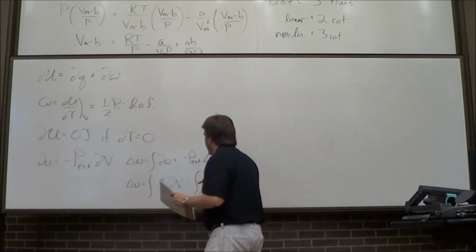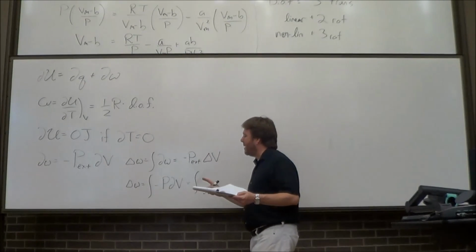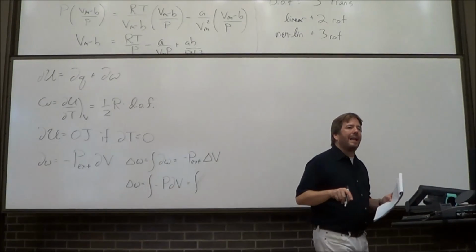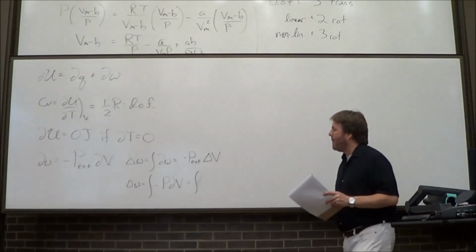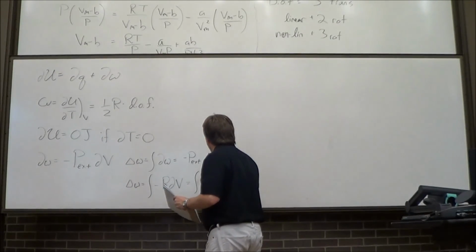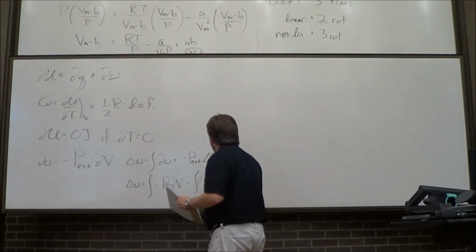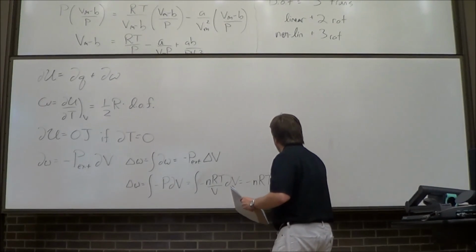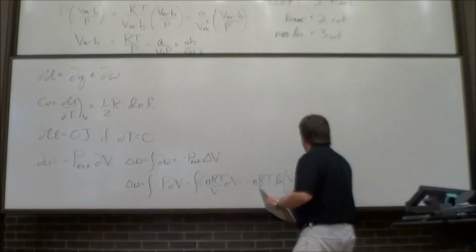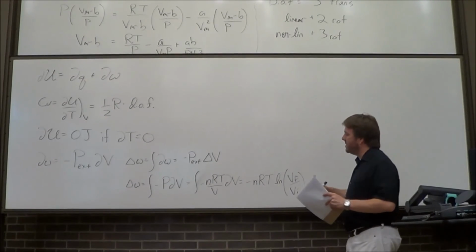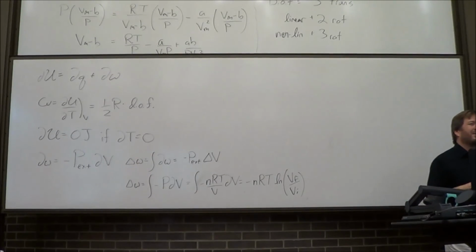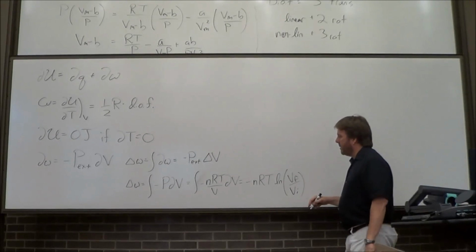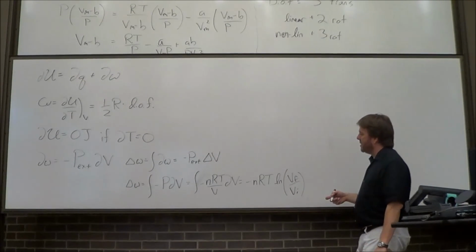And I end up with, now another big lesson, not on the test, but maybe on the final, is that there's a V inside the P. It's hiding in there. You have to let it come out, or you're doing this completely wrong. So I got nRT over V, and this gives me minus nRT ln Vf over Vi. You do need to use this on one of the 2 calculated questions, actually I think both, but regardless, there's nothing to it, right? It's just plug and chug.